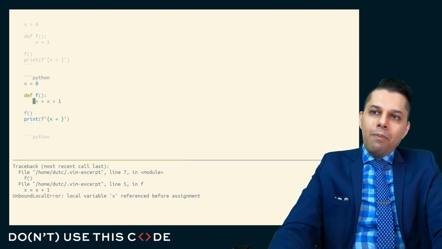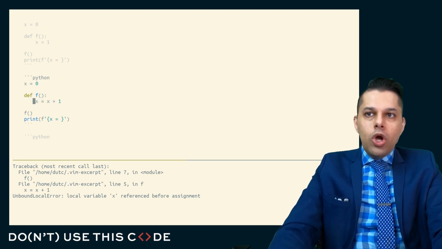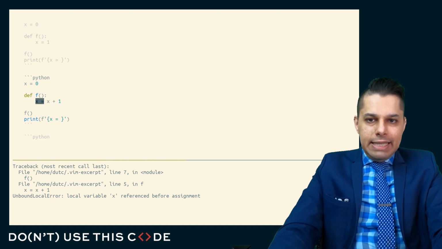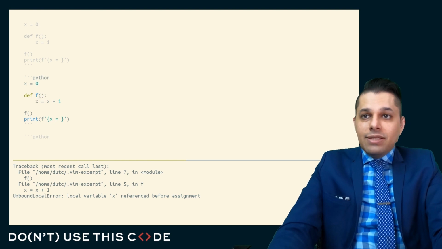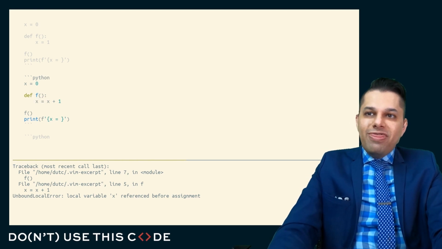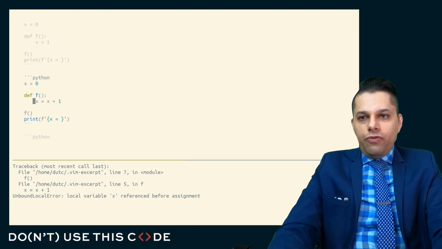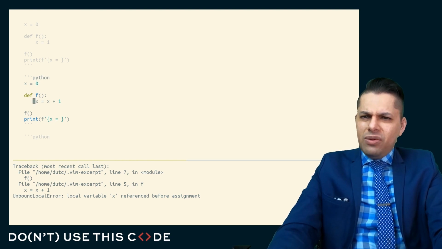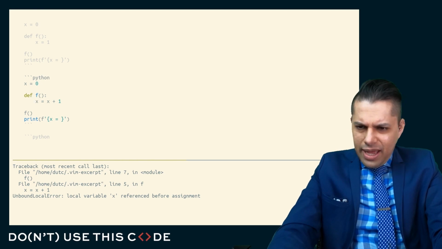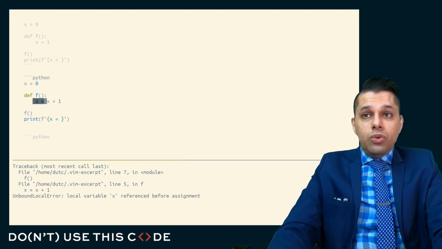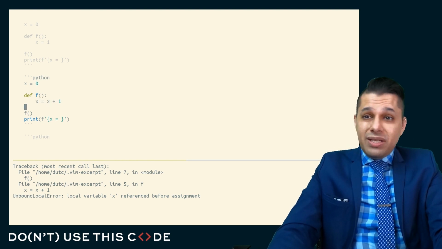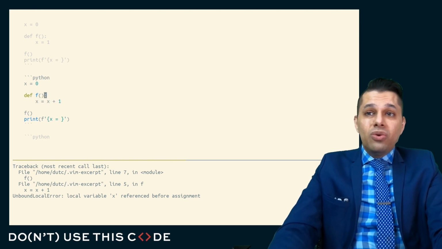Additionally, the Python interpreter will guess at the parsing and compiling stage whether something is on the inside or the outside, and x equals is a pattern that it sees as, oh, this must be a local variable. Thus, this line says, create a local variable x using the local variable x plus 1, and you can see Python says unbound local error. You're telling me to create x using x. Unfortunately, it can't see any deeper than the superficialities of x equals something. So when it computes this, it gets confused and you get this unbound local error.